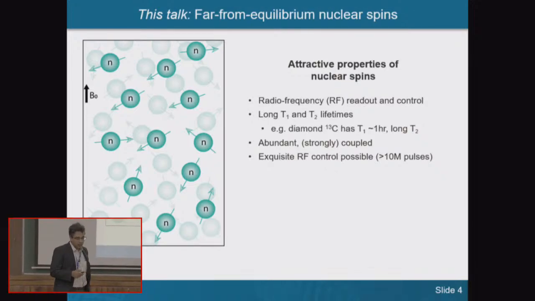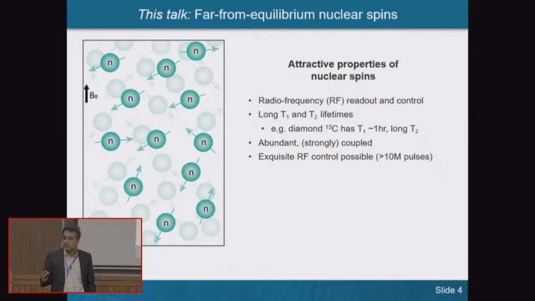As I'll show you, we are applying something like 1 to 10 million pulses on these spins. So as an experimentalist, you can ask how well can you control a quantum system from the outside. This is governed a lot by what kind of control you can bring to bear on the system, and here we can bring to bear a tremendous amount of pulses. They also have very long lifetimes.